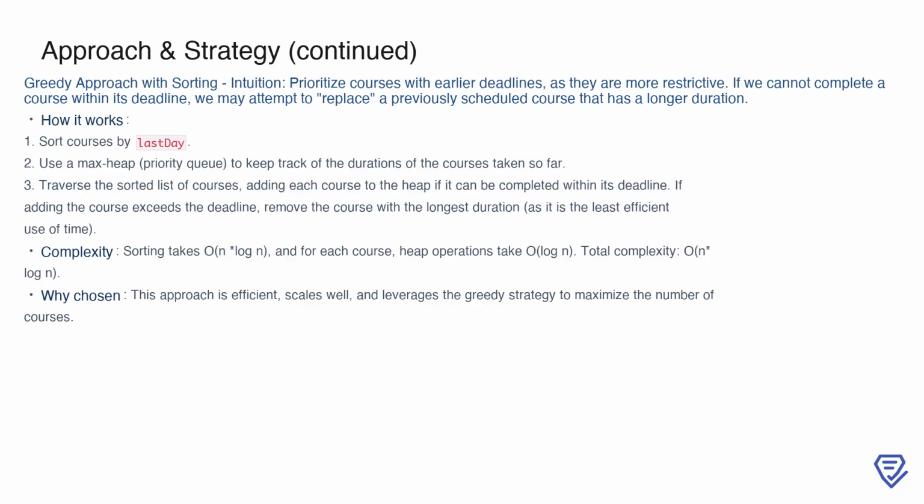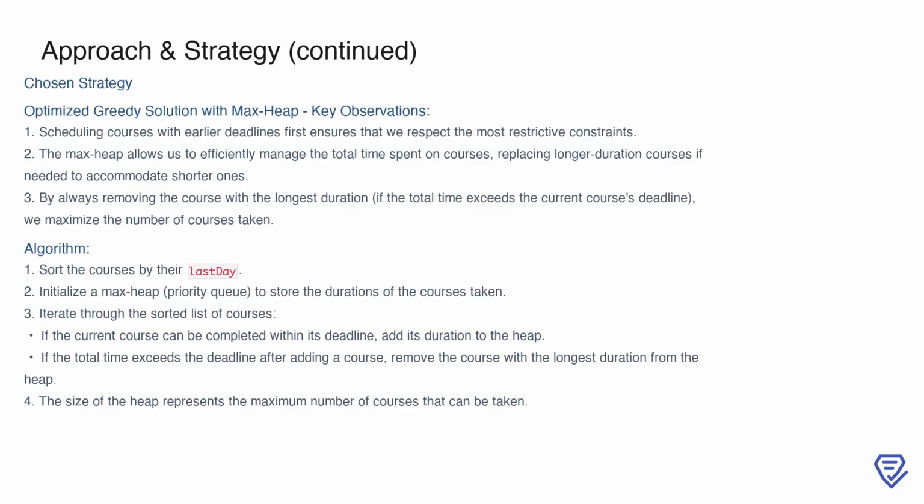This approach has a time complexity of O(n log n), which comes from the sorting step and the log n time required for heap operations for each course. This makes it a scalable and efficient solution for the problem. The optimized greedy solution with a max heap builds on key observations about the problem.